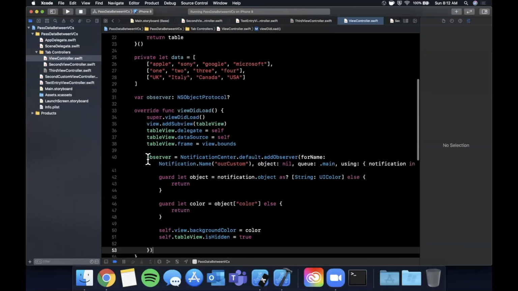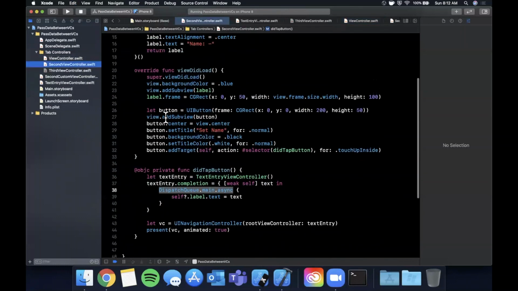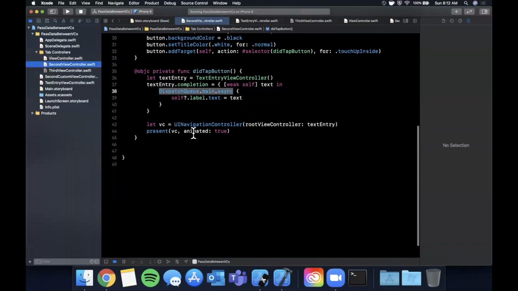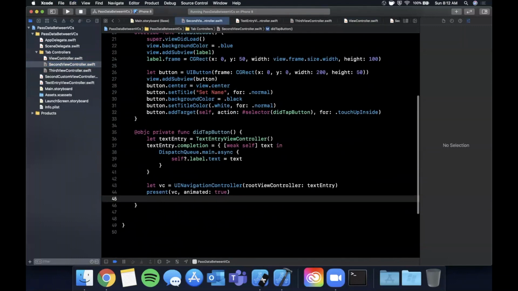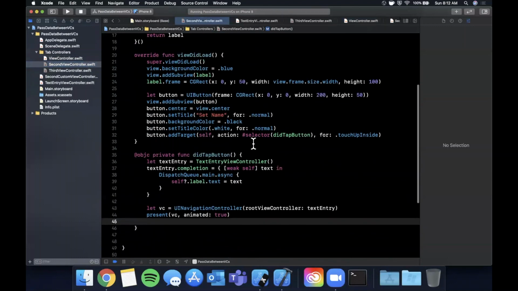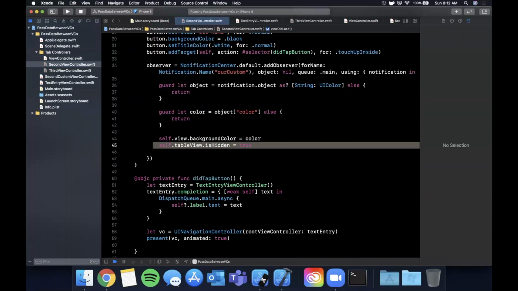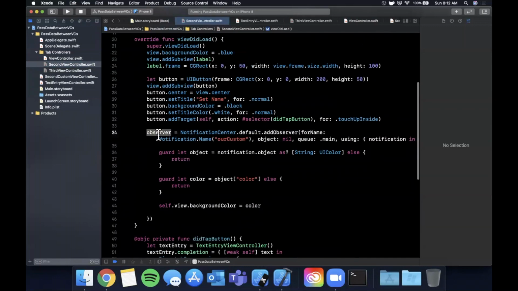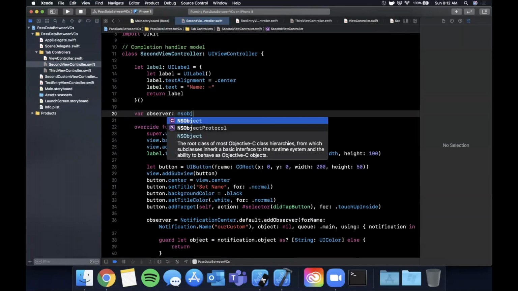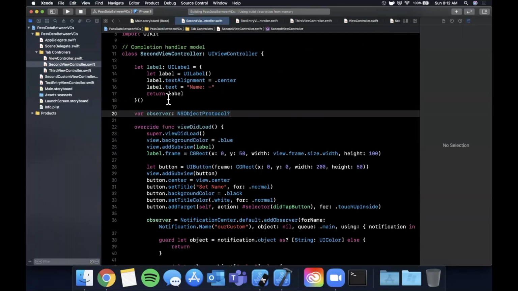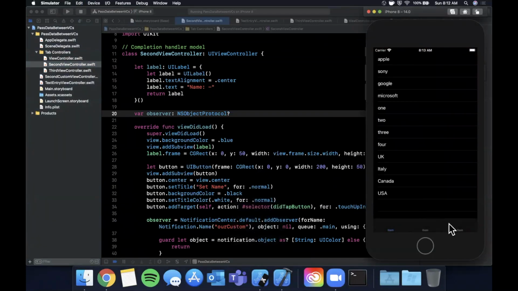I'm going to copy and paste this to the second view controller, and we'll review this in a moment since there's a lot of code typing pretty fast. So let's go ahead and paste that in here. Whoops, we want to paste it in viewDidLoad actually, which is this function right here. And let's get rid of this table view call since there's no table view here. And let me create this observer variable in here as well, as NSObjectProtocol. Go ahead and hit Command B and Command R, make sure it runs. If it does, great. Let's see if it works.